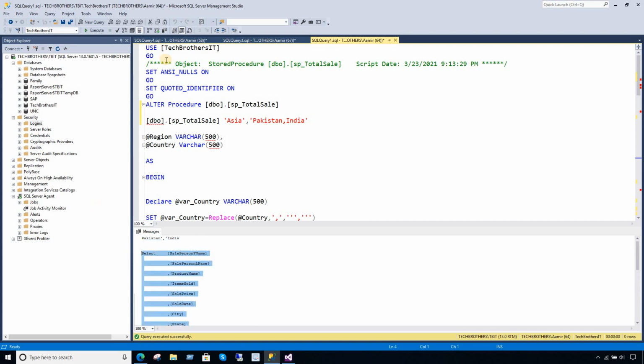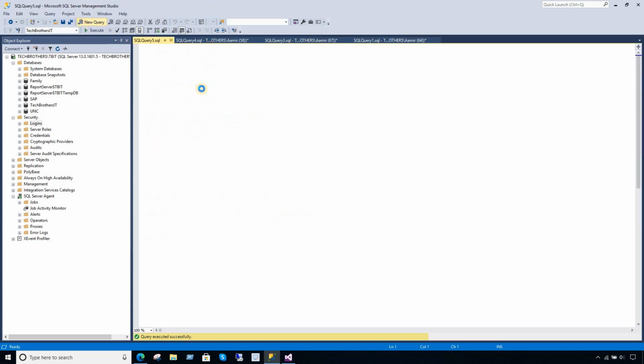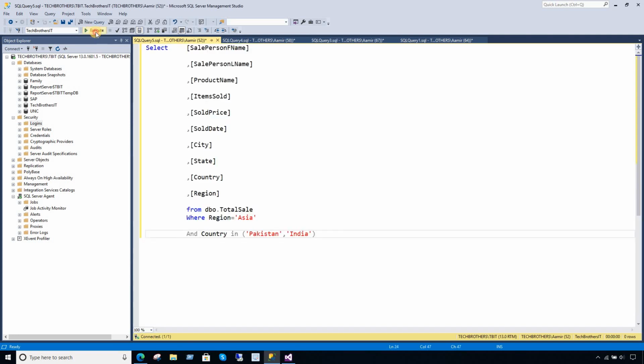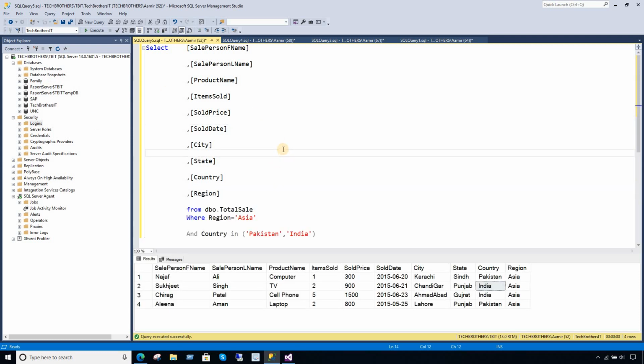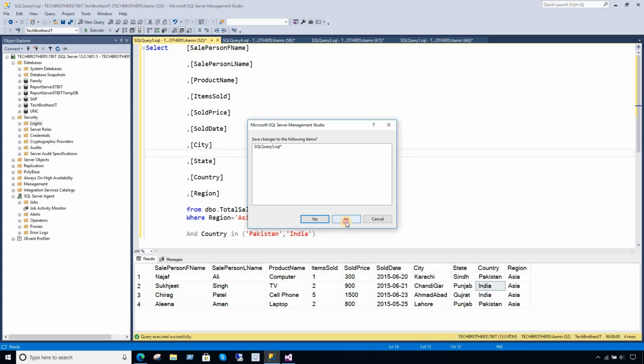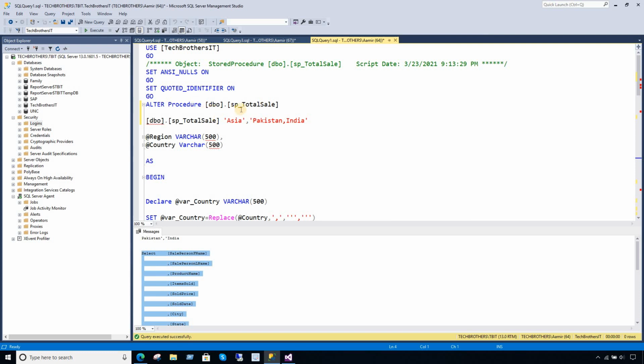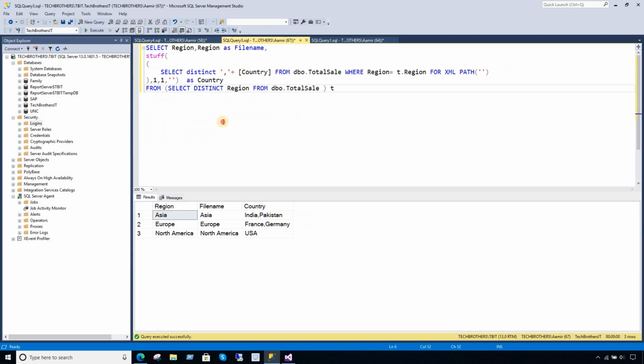So if you copy this and run this statement, it's going to bring the data. You see that for region Asia, for 2 countries, it brought the data, and on top you really don't have to tell which type of parameter you are using, single value or multi-value, and all those kinds of things. You don't have to even bother. So it will be just 2 parameters. These are single value parameters, but we are going to deal with this one, how we will pass the concatenated values of these country parameters.